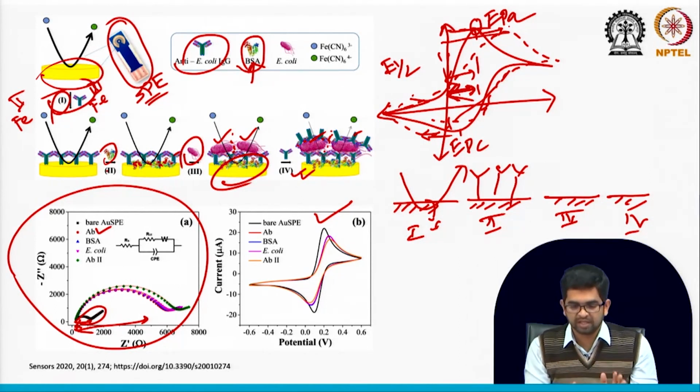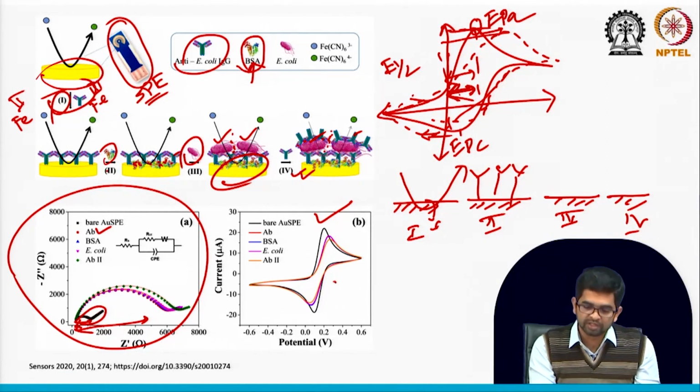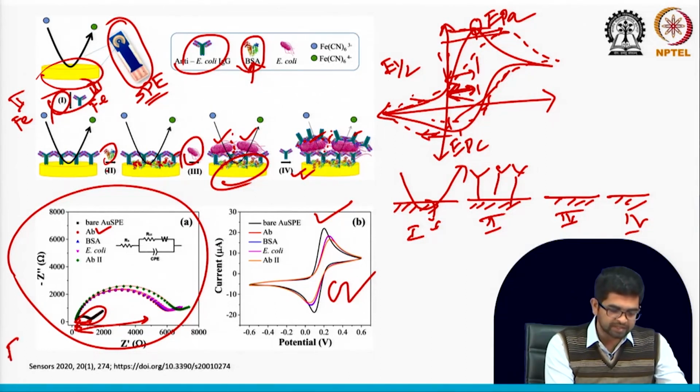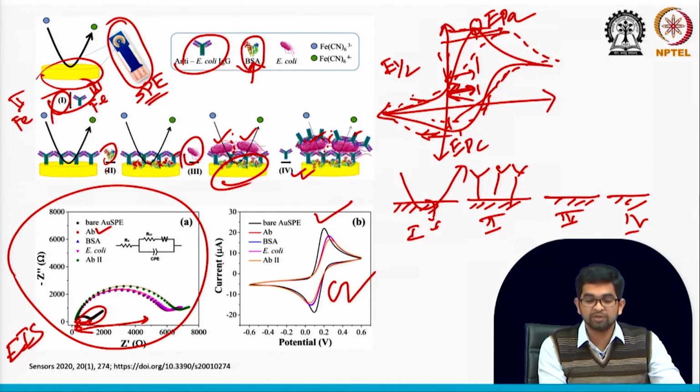Clear? This first step is to understand how your sensor surface will behave, and accordingly how your cyclic voltammogram will change and your impedance value will also change, and there will be very good correlation between the cyclic voltammogram and EIS. See, if the cyclic voltammogram is very good, it means very high current and the EPA-EPC gap is low, so very low RCT. Then it is shifted towards the right, current decreases and your RCT increases.